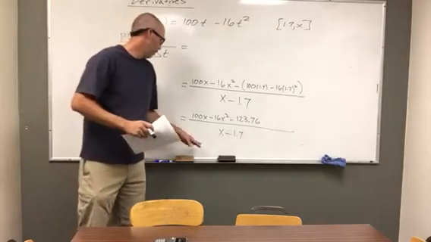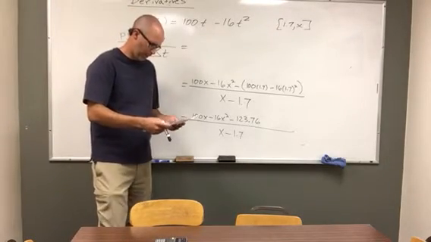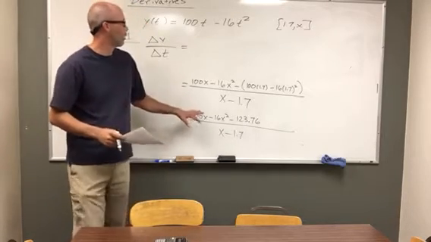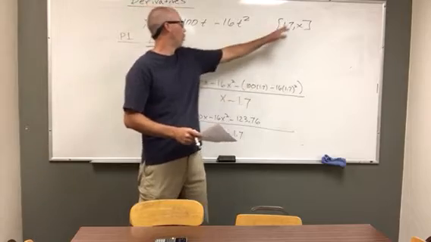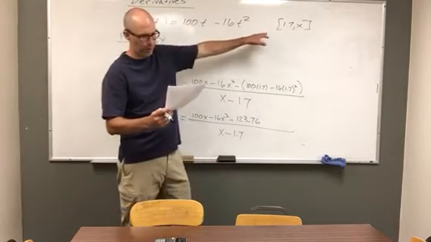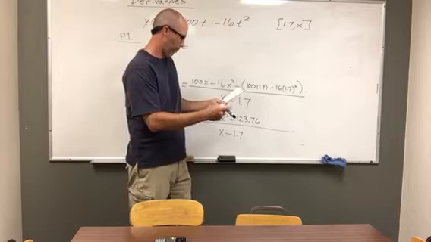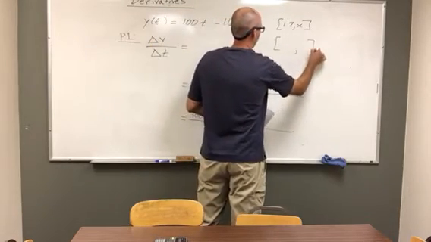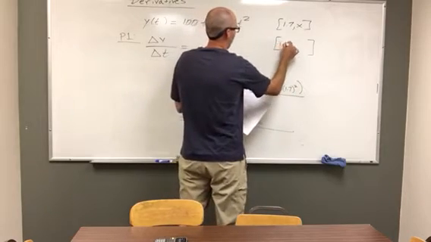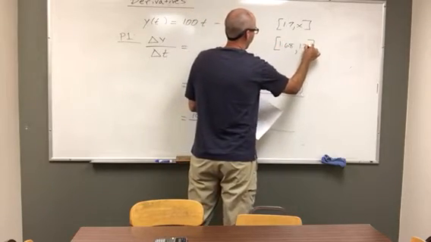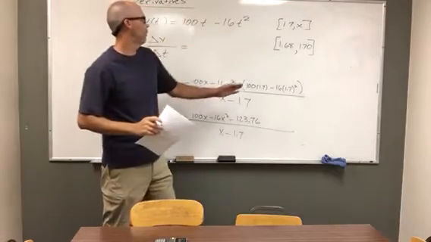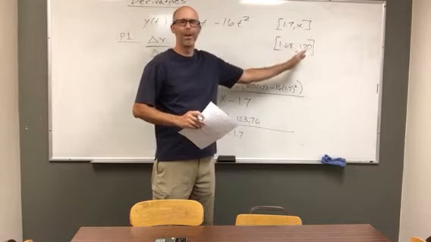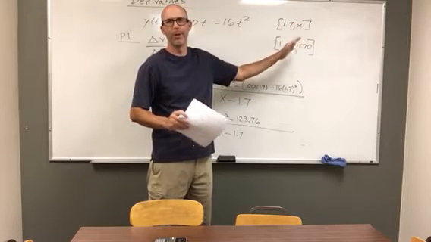Now in problem 2, you have to compute secant slopes. This is your secant slope over the interval 1.7 to x. In problem 2, you have to compute the secant slope at 1.68, 1.70. Now I know that this is switched around here. It really doesn't matter for a reason that I don't want to go into right now.